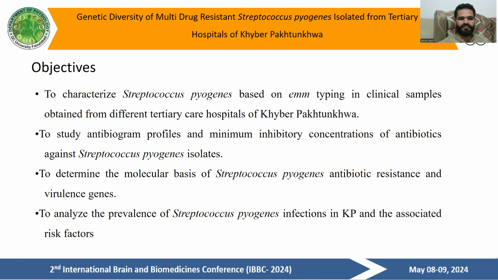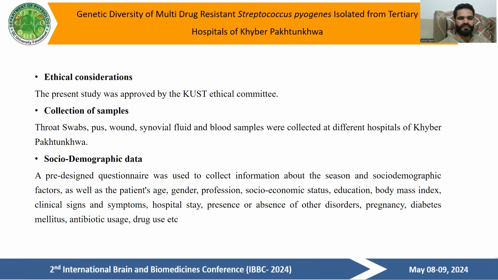Here are the objectives of my research project: to characterize Streptococcus pyogenes based on M typing in clinical samples obtained from different tertiary care hospitals of Khyber Pakhtunkhwa, to study antibiogram profiles and MIC of antibiotics against Streptococcus pyogenes isolates, to determine the molecular basis of S. pyogenes antibiotic resistance and virulence genes, and to analyze the prevalence of Streptococcus pyogenes infections in KP and the associated risk factors.